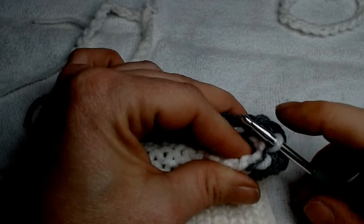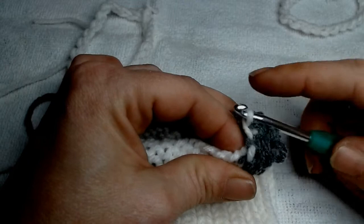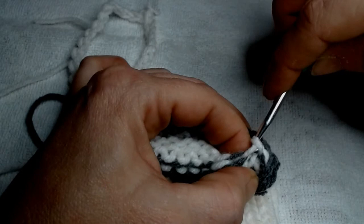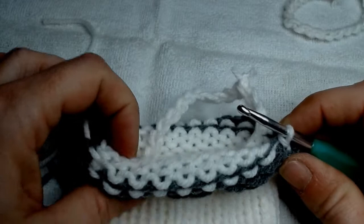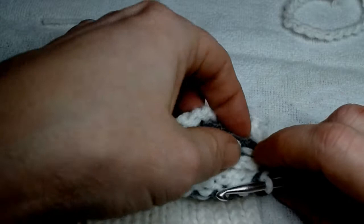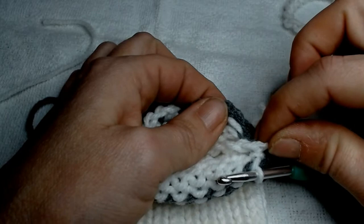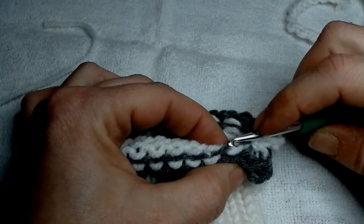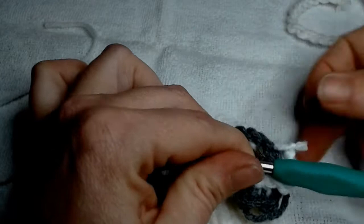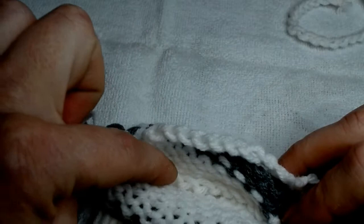Okay. And we go pick this one up. And we're going to slip stitch into the first one. Hold this loop. Go into this one. And pull through that one. All right, now hold it. And then we're going to put our little ear loops into the hole here. Now we're going to stretch it closest to us to the right side. But just make sure that we're grabbing all of these white loops. So this, otherwise you're going to have drop stitches. That. And then after these 2, this is staying back. So you just keep going, make sure that's in there.